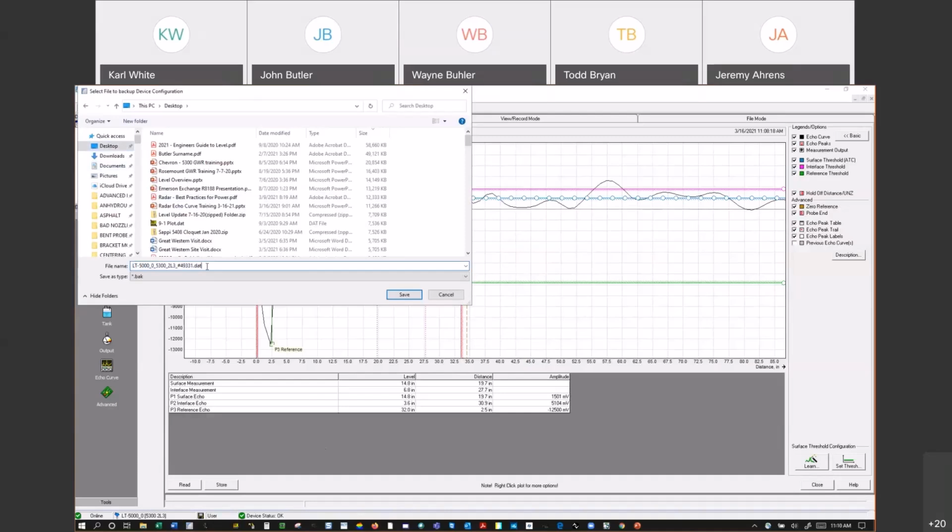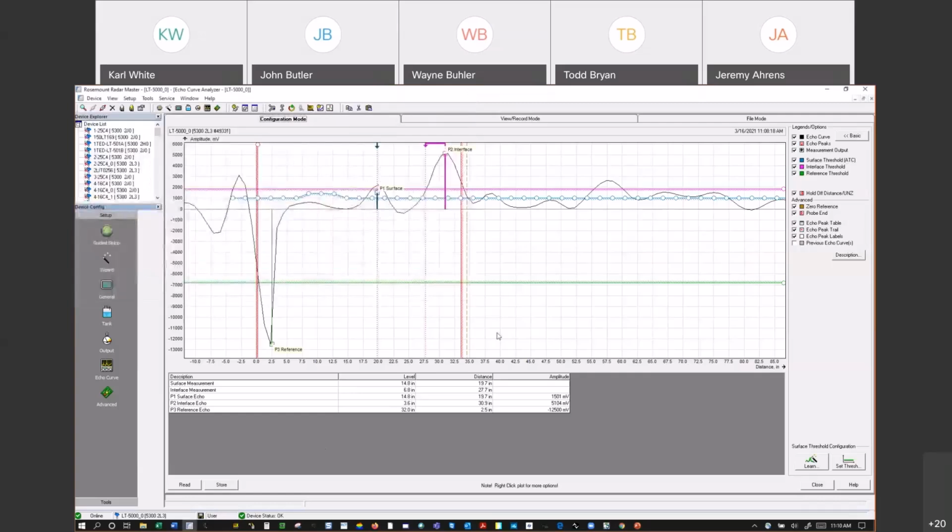I'll just use the same tag, but you have to take the DAT off of it, because the DAT file is the echo curve and the BAK file is the configuration. So I would just save that. I'm not going to do it now because it takes about 5 minutes. But those 2 things, and we can easily help you.